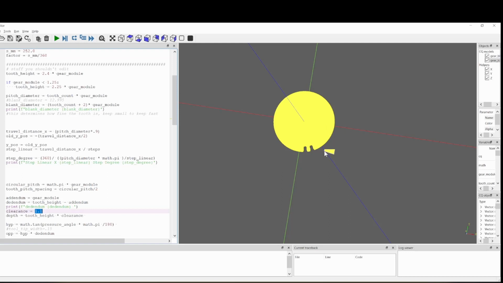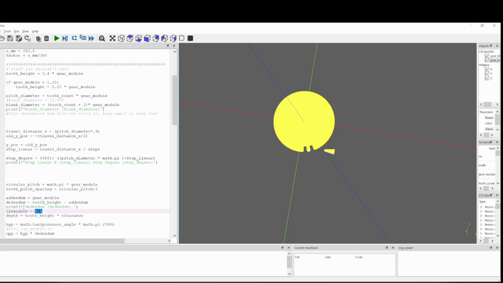But the depth is, because this is wedge shaped, the deeper you go, the smaller your tooth ends up. Even if you have the perfect length on your tip, if you're not deep enough, you won't have the right shaped tooth, and you won't have enough clearance for your gear teeth when they mesh. So again, the fiddly bit right now is this clearance number.